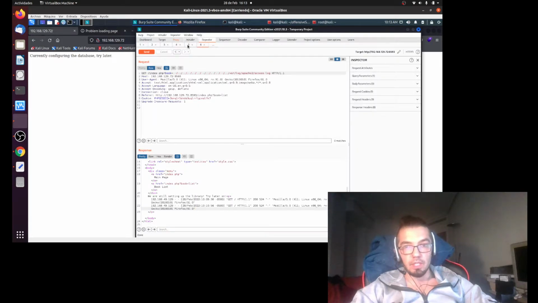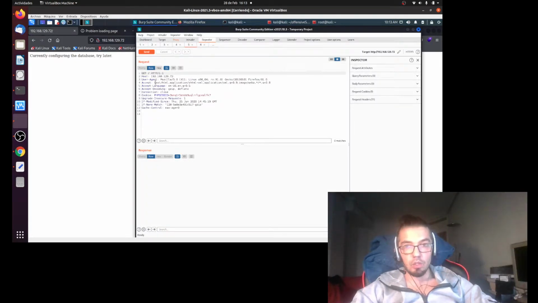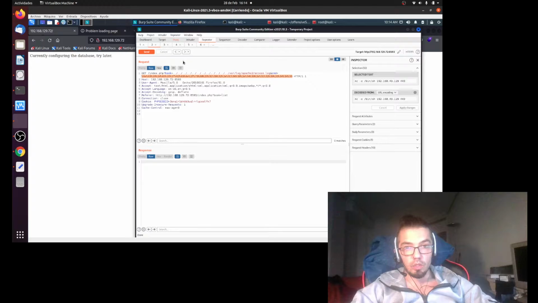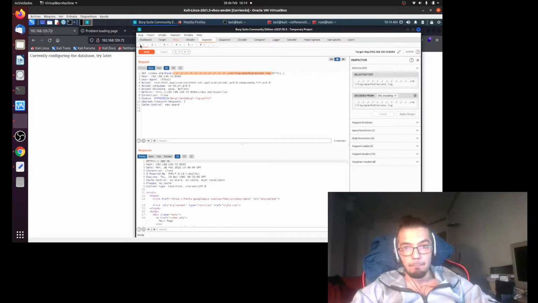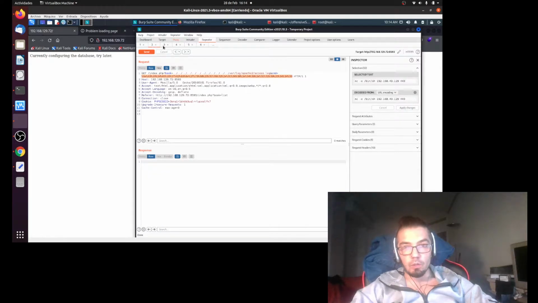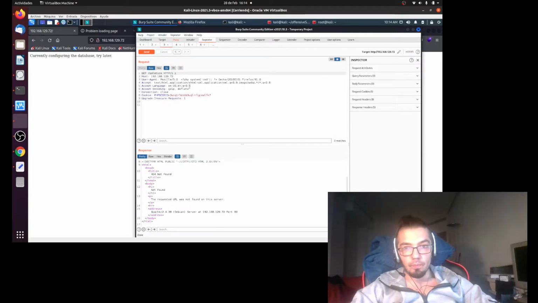So from this payload we can modify the user agent and inject PHP code inside of this one. So the PHP code could be this one.